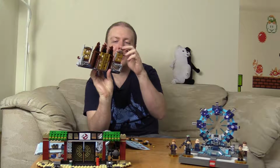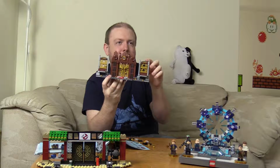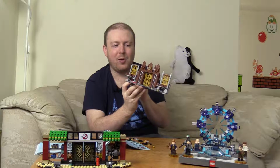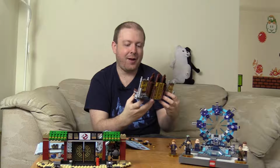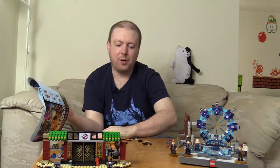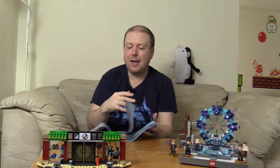Of course, they don't really... This right one doesn't like to come down on its own, but this one on the left, it certainly does. So, yeah. All in all, this is actually really awesome. I really like the look of this. I like the feel. I like the design of it. Again, it doesn't get overly complicated or anything like that, and it sort of replicates what you see in the movie, which of course is what you're sort of going for with these. Of course, all these extra pieces are actually for something else that unfortunately I do not have the instructions to build in front of me. So you will have to wait to see how that'll all turn out.